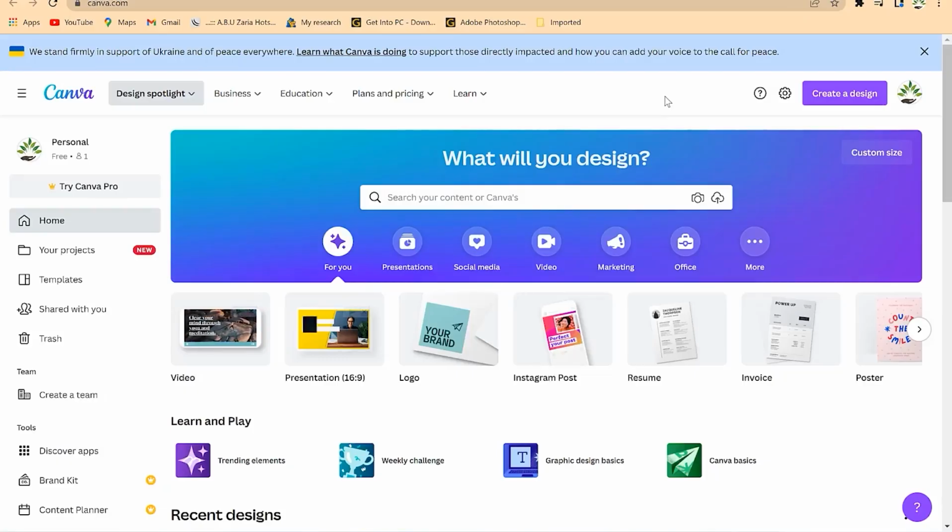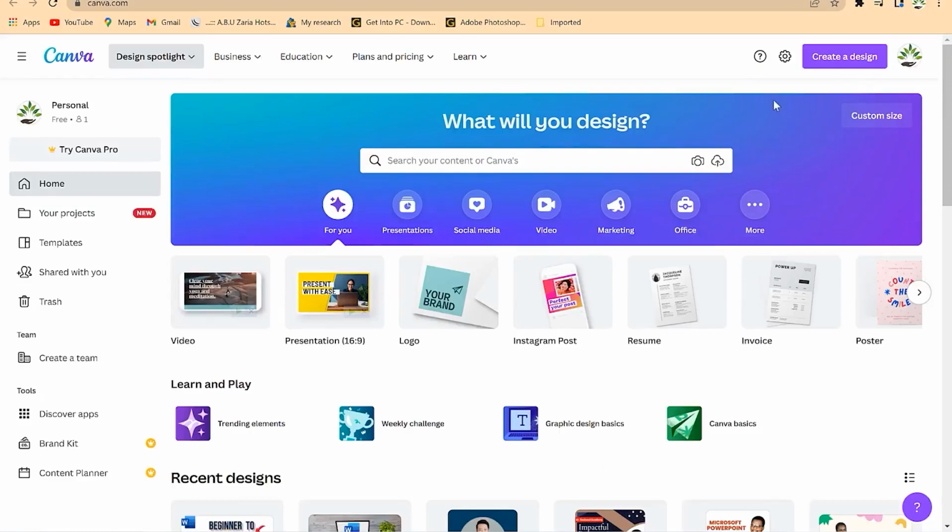Alright, so I have just logged into my Canva account, and you can see it over here. I've just logged in with my Gmail account. The first thing you need to understand is this is the Canva platform. Like we have explained, you have the search bar. You can search for anything from here. And then down here, to the left, you have a range of features. Like this is the home tab, and this is my projects.